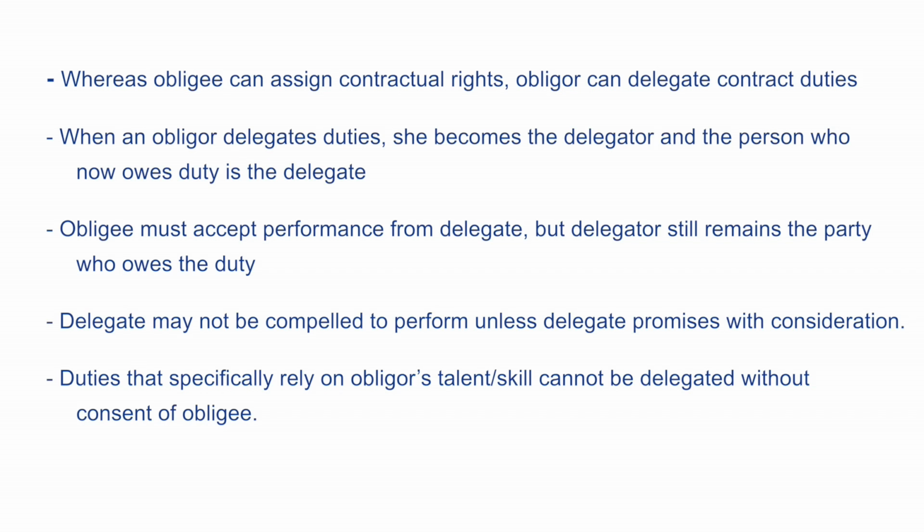Now, some kinds of things that you might contract for really have to be provided by the person who you contract with. So an example might be a painter whose artistic style you really love, and you contract with them to provide a painting for you. That can't be delegated to someone else, because obviously if someone else did it, it's not the same thing. It's not the thing I contracted for. And so that kind of a duty can't be delegated.